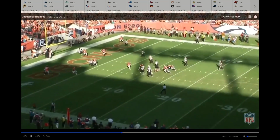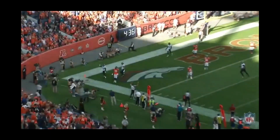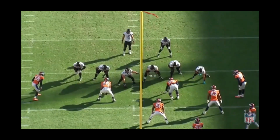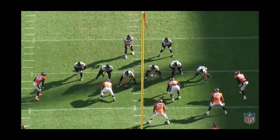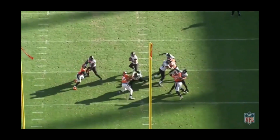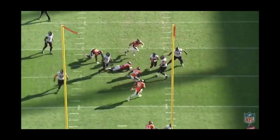Again, two hands on the rock, making moves in the pocket, finding space, and then delivering a nice touch pass to your running back in the corner of the end zone. Just an outstanding job. These are electric plays that this dude is making. And again, it's not necessarily schematic. It's just the fact that he refuses to quit in the pocket. I mean, there's a lot of other quarterbacks who are calling it a day right there. Right, but he keeps working.